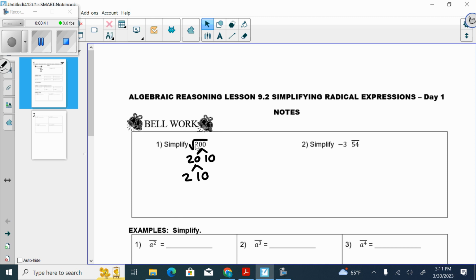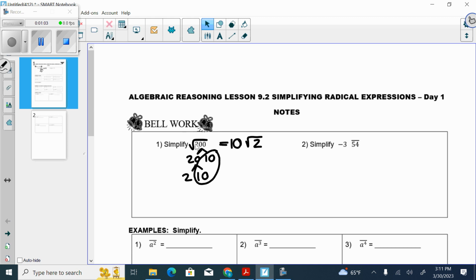They make a pair, right? I can put those together right now and not have to break down any further. So if I find a pair of 10s, what do I get to do with a 10? Put it on the outside. Did I have anything left over with no pairs? So where does that go? Good.